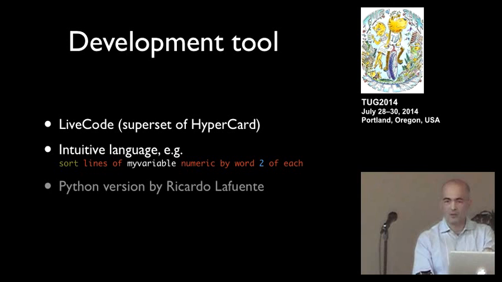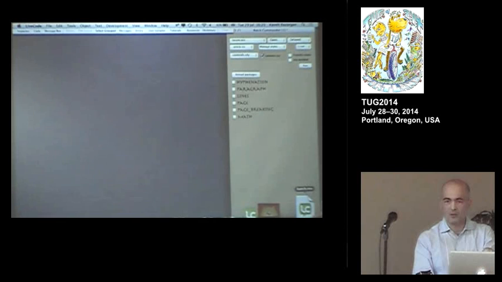There's a Python version of what I've done, which Ricardo La Fuente did. But I'm going to show you this version. I'm going to take a huge risk here and give you a live demo. It's called Batch Commander. I first wanted to call it TeX something, then I realized I've used this with POV-Ray, and you can use this with HTML, etc. Of course, there are things like Dreamweaver. The difference is Dreamweaver gives you the controls that they want. Here, I can create whatever controls I want. So it can be my user interface.